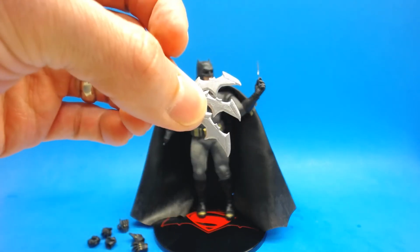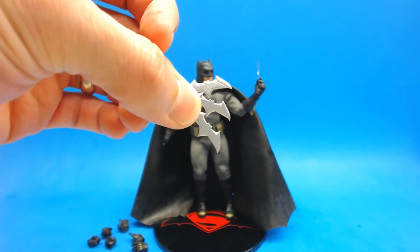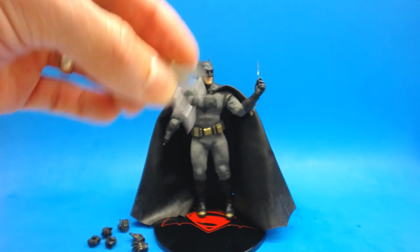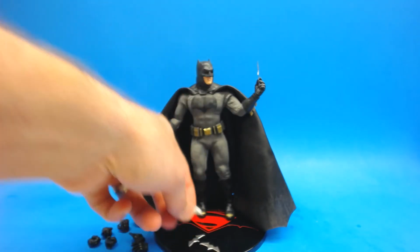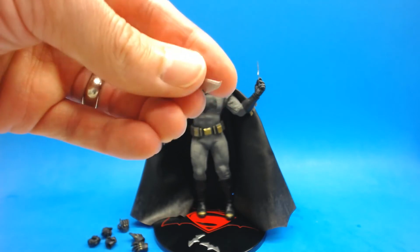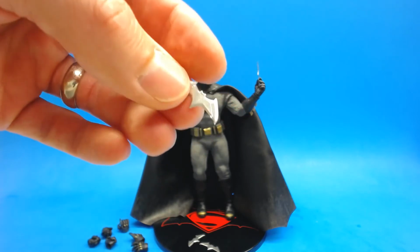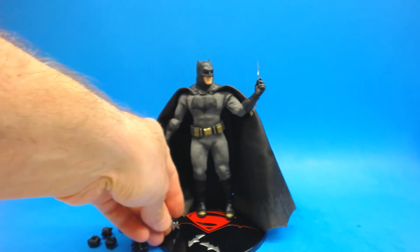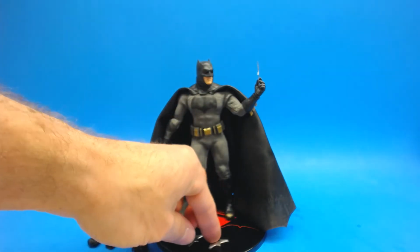Alrighty, so he also comes with three loose batarangs, and they look pretty well identical to the ones that are sculpted into the hands. They look really, really cool. There's not really much for paint aside from the actual silver color that they come in, but they're sculpted really nicely. There's some detail on there. They're sharp. They're just really, really cool. I really like these things.